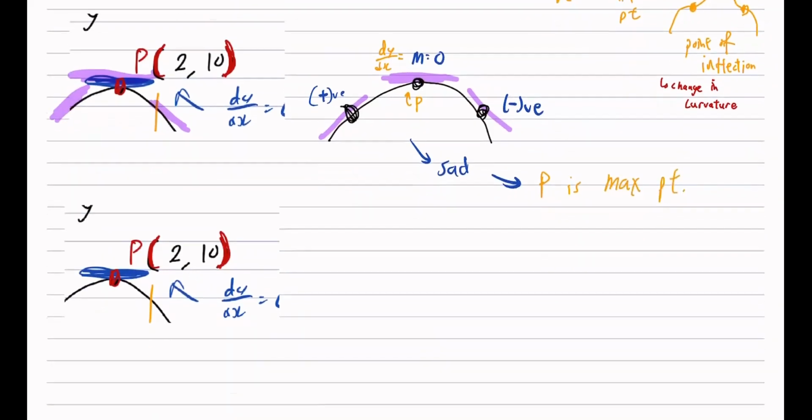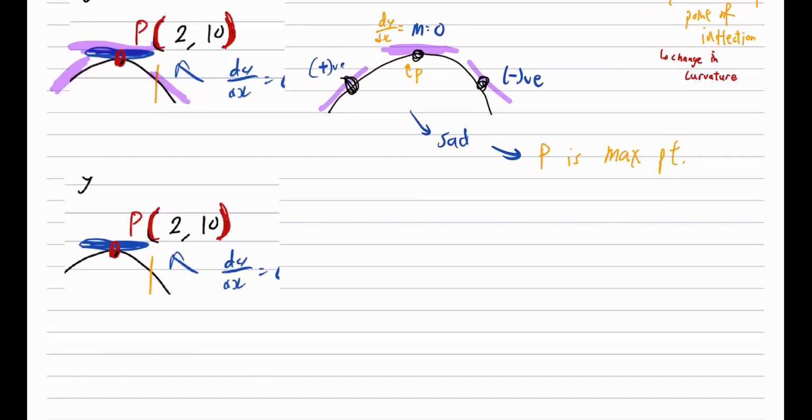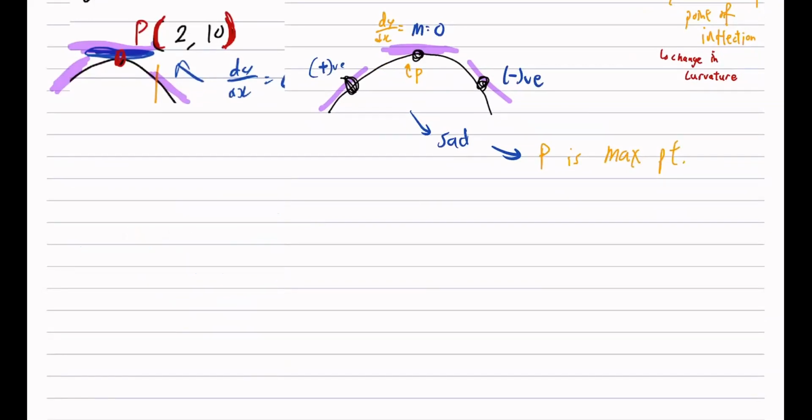So how about the other case? Let's say, oh, sorry, I can't use the same diagram anymore. You draw the opposite diagram. Let's say it looks like this. Point P, don't call it P anymore, let's call it Q. Make it different. If we know that this has a gradient equal to 0, dy by dx equal to 0, is that enough for us to conclude it is a minimum point? Is this enough?